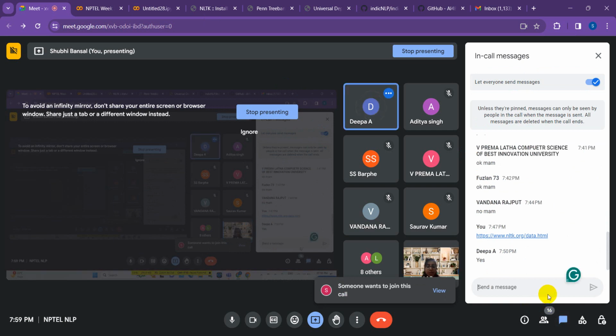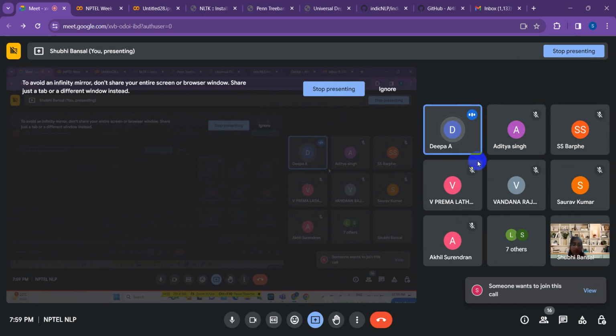Am I audible, ma'am? Yes. I can't understand when you speak in Hindi, ma'am. I don't even know a word in Hindi. Could you please make sure that it is in English, ma'am? I am repeating everything in Hindi as well as English as far as I remember. The last thing that you told, that validation part alone, please could you?